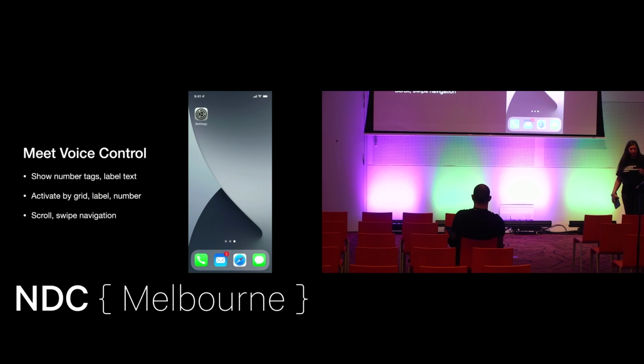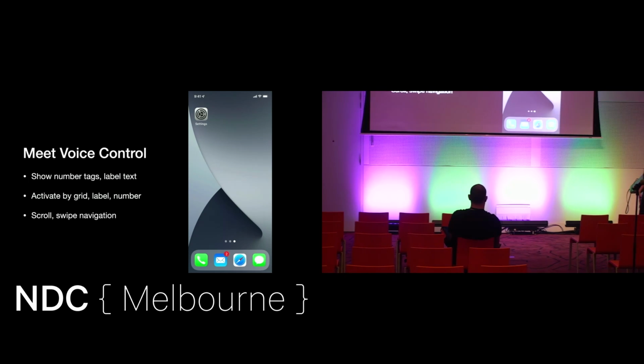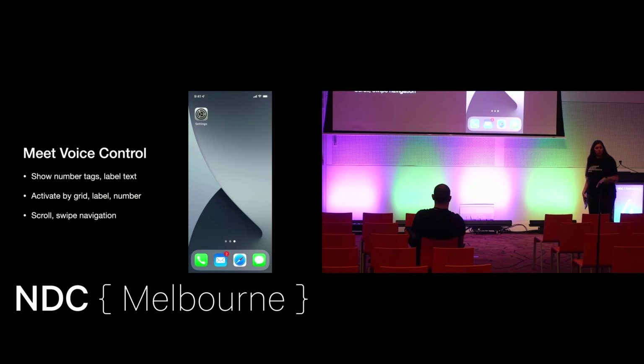So I've got a quick demo here. This is going to be me talking to my phone. It starts quiet, then I turn on voice control and I start talking to it. So you're just going to see some of the typical interactions that you would have on a phone: scrolling, swiping, selecting things, changing apps, and all that. And then we'll talk about it.